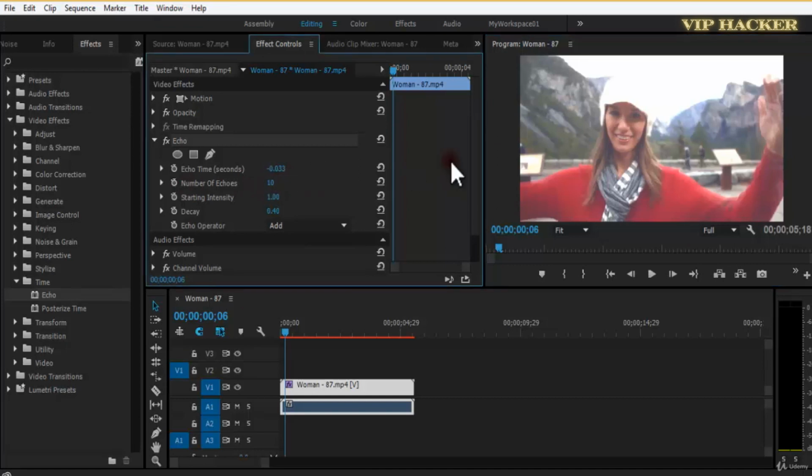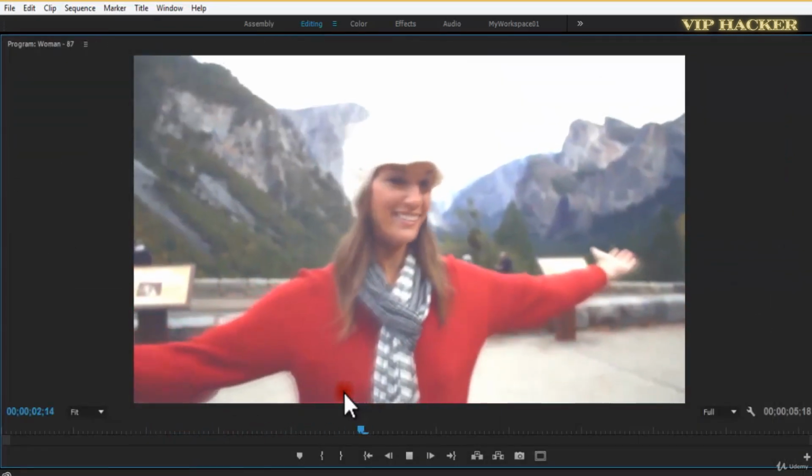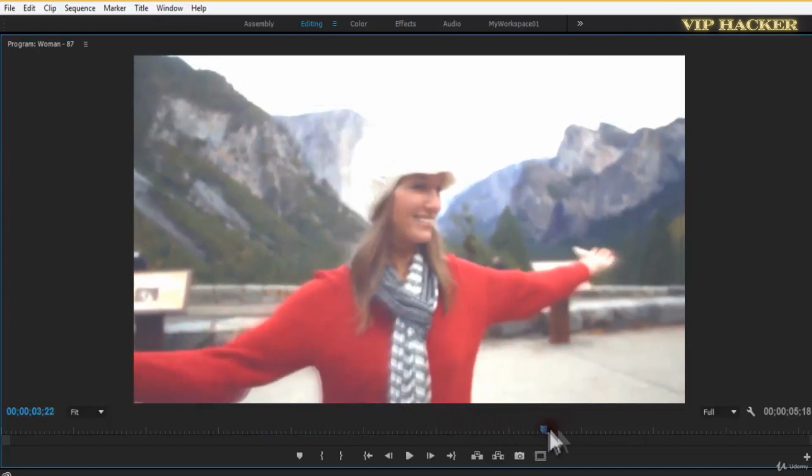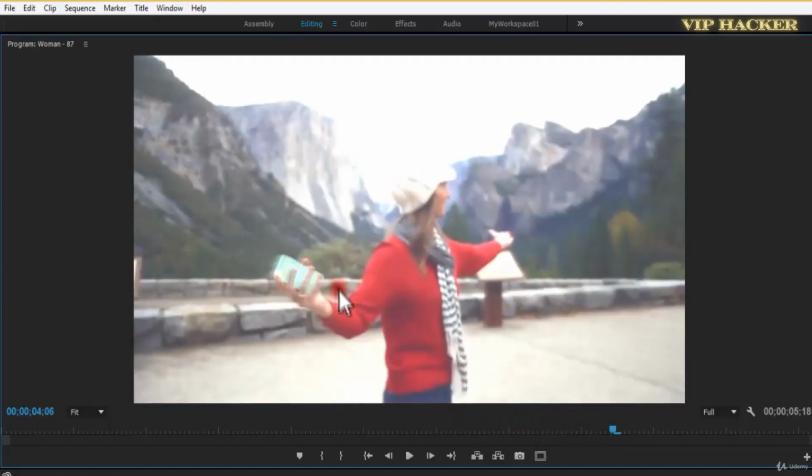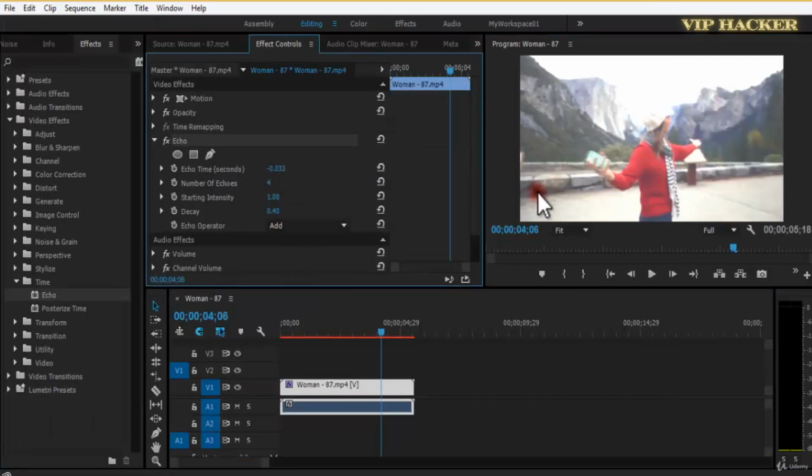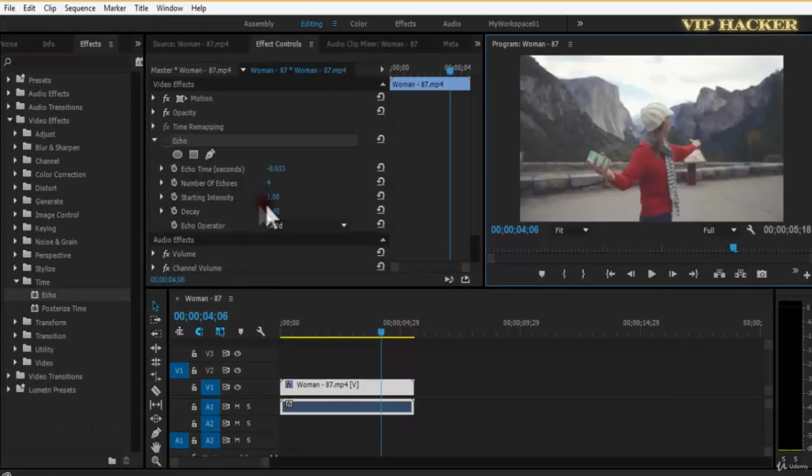What if I increase to 10? It is creating this echo effect. You can see here as well, this portion. I will make this down to 4, and if I turn this off, this motion blur kind of thing would go away. Let's decrease our decay to maybe 2.